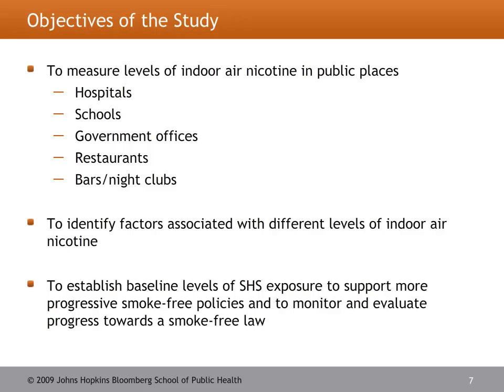So the three main objectives of the study were to measure levels of indoor air nicotine in hospitals, schools, government offices, restaurants, and bars and nightclubs. We had also hoped to identify factors associated with different levels of indoor air nicotine, as well as to establish some baseline measures of secondhand smoke in order to support changes in policy and to also evaluate any changes that had been established prior, creating some sort of trends through. So these are the objectives that we'll be using in this particular study.